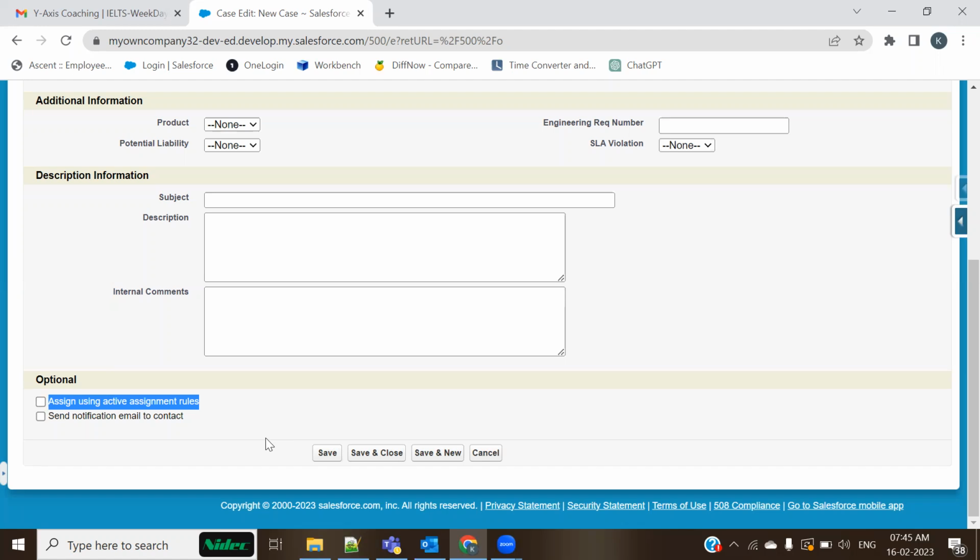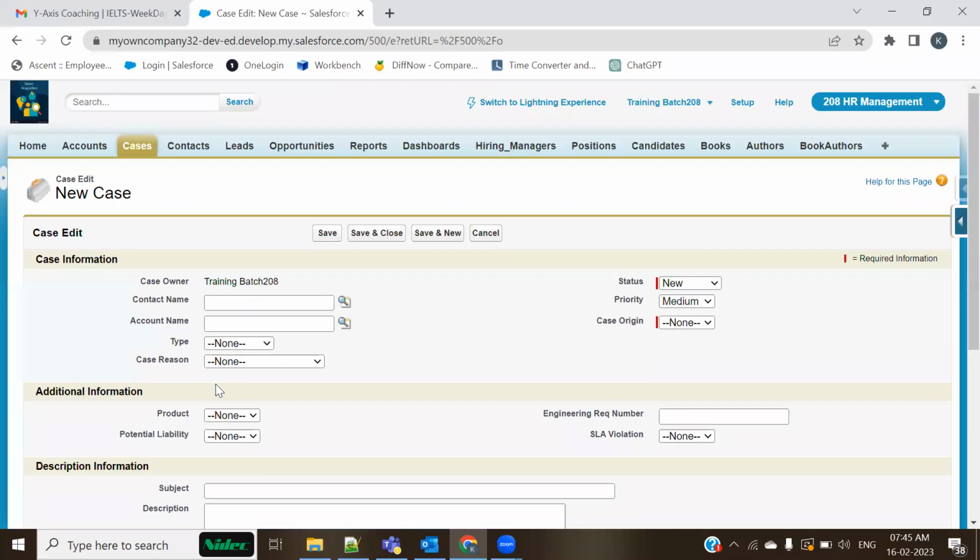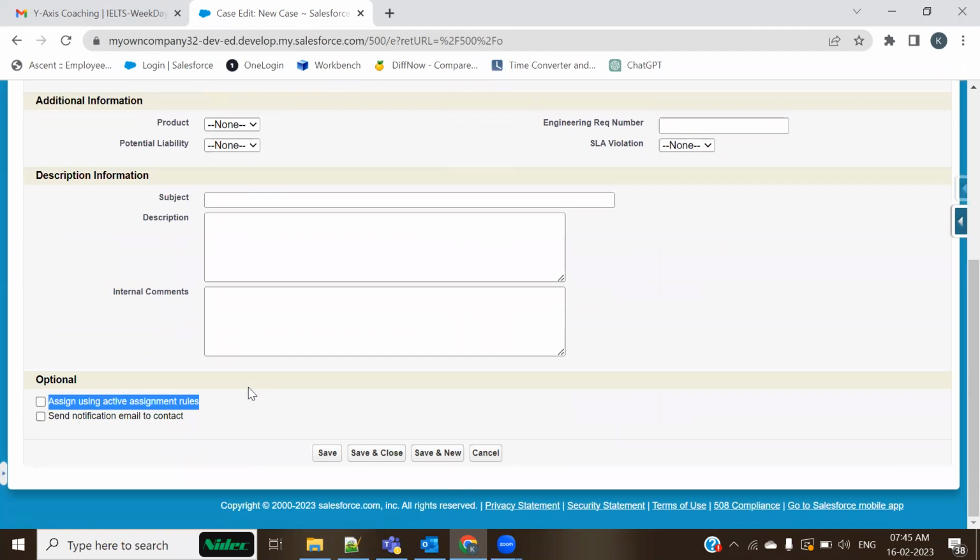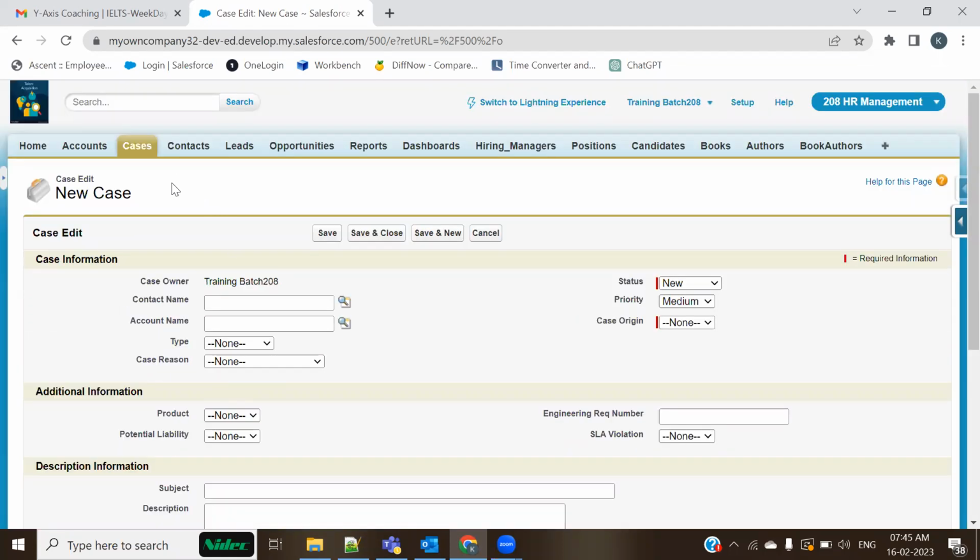But if you want to transfer the ownership, you can do it manually, and you can do it manually for any object. If I wanted to transfer the ownership of this record manually, I can do it for any object. But if I want to do this automatically, I should design assignment rules, and assignment rules can be written only for case and lead.